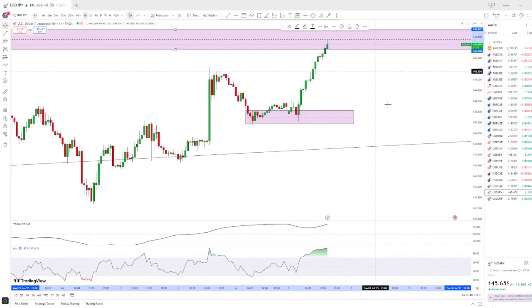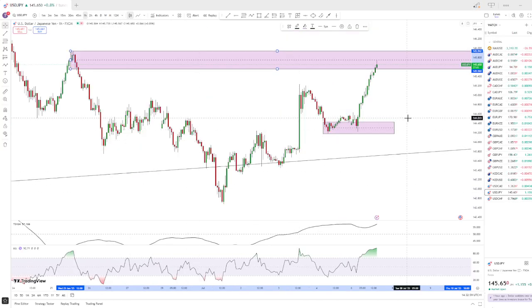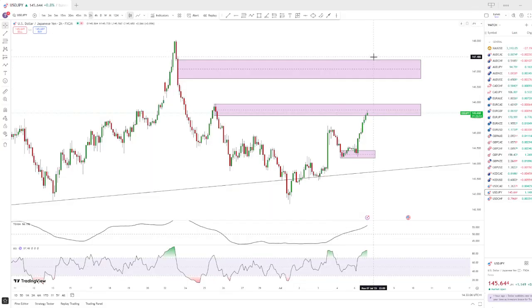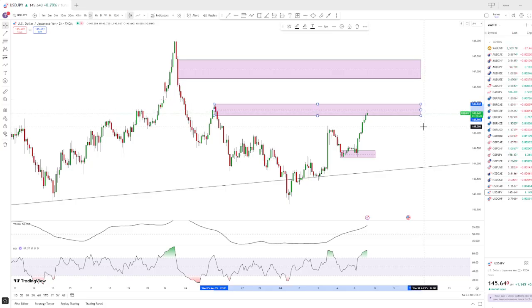What we can see though is that momentum has slowed down. We can see that the candles currently being formed are shorter, with smaller bodies, as opposed to previously when we had longer bodies or stronger momentum in the market. So it's telling us that possibly the buyers might be getting tired, and then we might get to see the sell. So for now, even though this is going to be my less probable POI, I'll give this initial point where we're currently seeing price, between 145.942 and 145.560, for possible sells off of this.